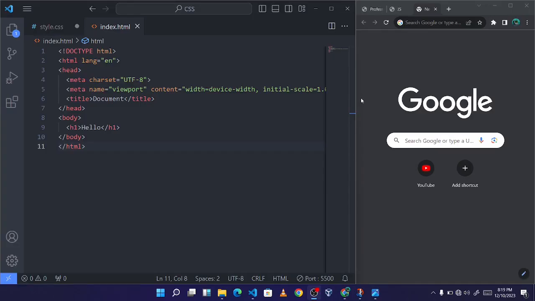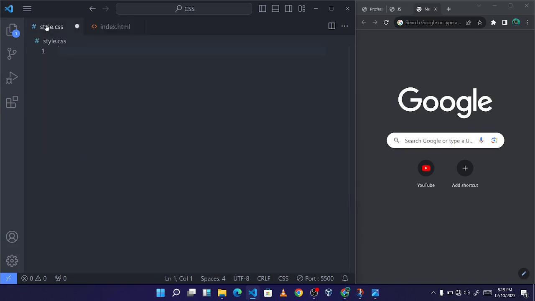Alright, so let's look at a practical example of how the cursor styling looks in the cascading style sheet. Right here we have a simple HTML file with the heading tag hello. Now inside the cascading style sheet, let's format the pointer using the body tag, because the body is the whole thing of the website. So just type in body. Now here we can set the cursor to whatever we like.